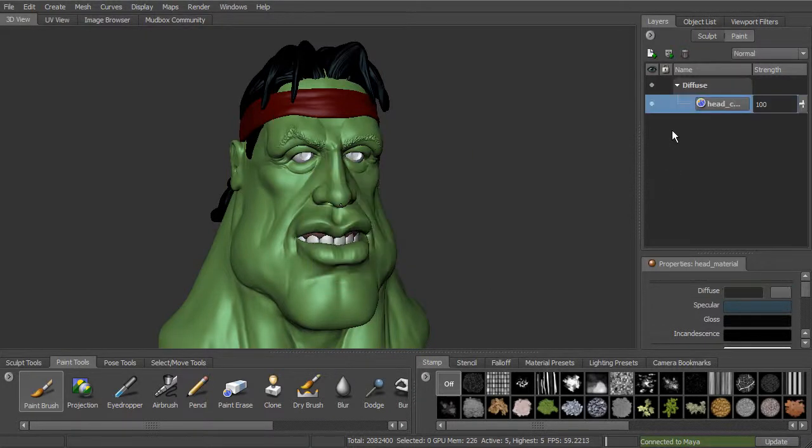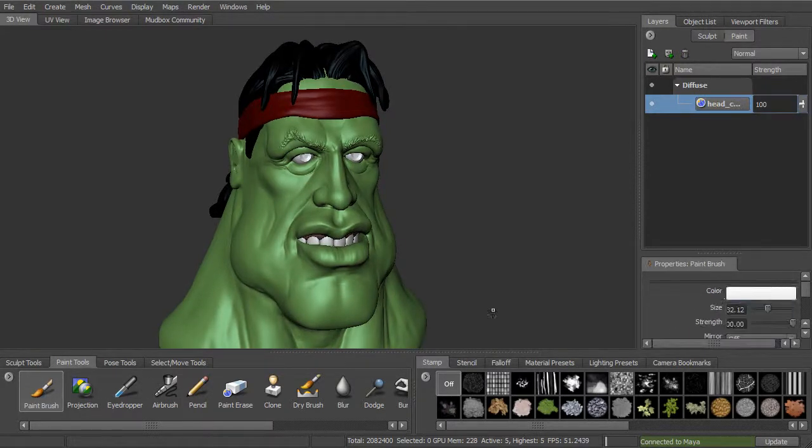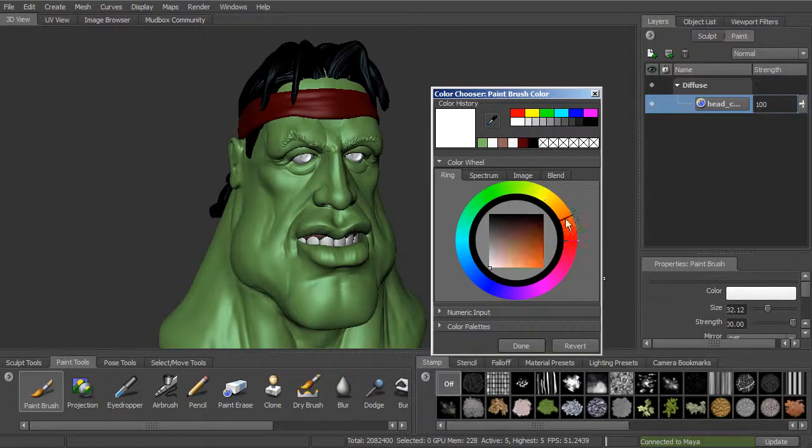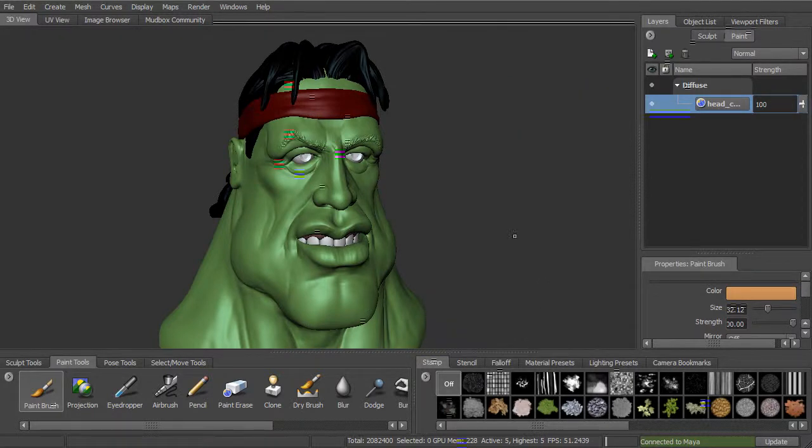Let's say OK. And now we can start to choose under the paintbrush. I'll choose a base color, and I'll just make it something like that. It doesn't have to be too exact depending on the character that you're making. This guy happens to be a Caucasian who's been out in the sun a lot, so we're going to be looking at some browns and reds and tans, those kind of colors. So maybe start with something like that, and maybe a little bit too orange, but we'll be blending a lot together.